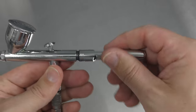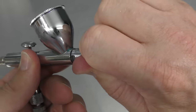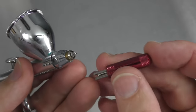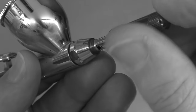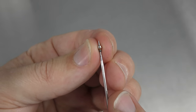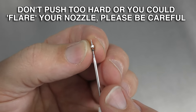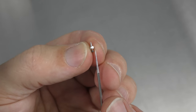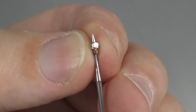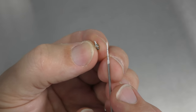To remove the nozzle from the Eclipse: take the handle off, remove the needle, loosen it, remove your air cap, then the housing — all finger tight. You can then unscrew the front using the nozzle wrench. If you think there is paint stuck within the nozzle, you can carefully use the needle and push up against the cone — very carefully without scratching it — to push out any dried paint and free up the nozzle. If you push the needle in and it doesn't pop out the front, or feels spongy, then dried paint is in there. Be very careful doing this as you can damage your nozzle.